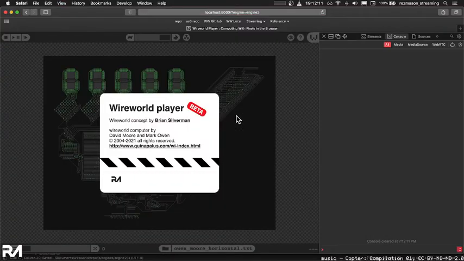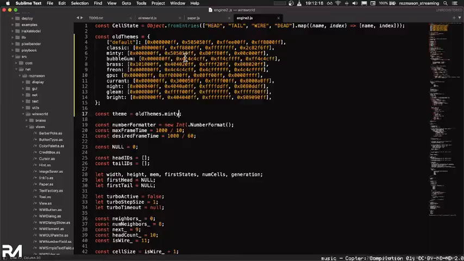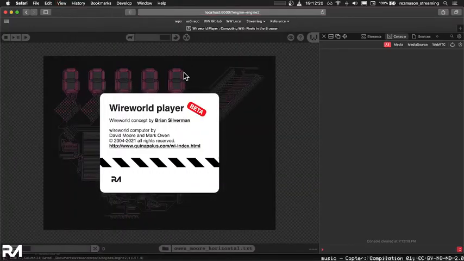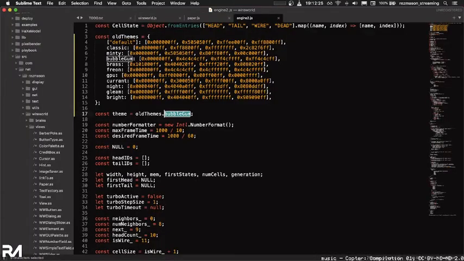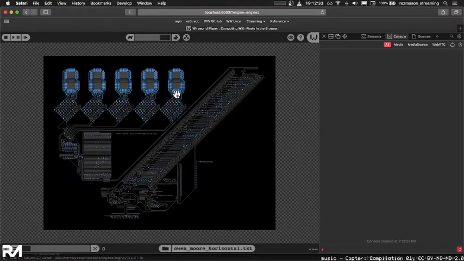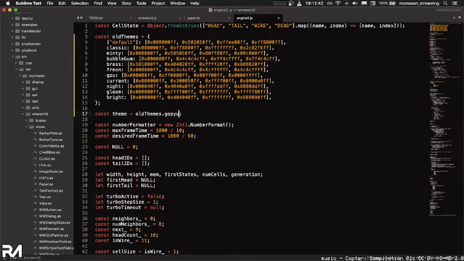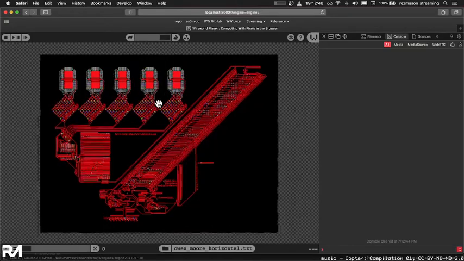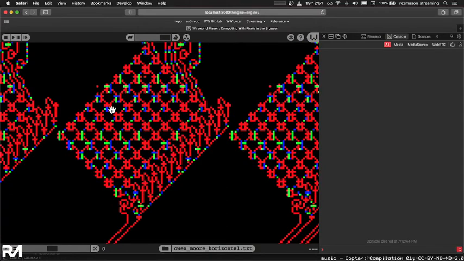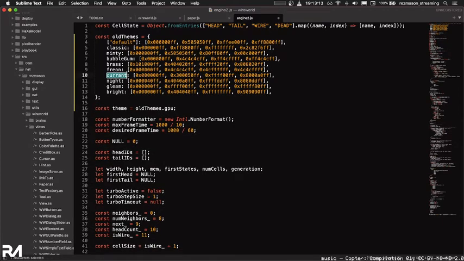Let's change it again. Minty. There's Minty. Whew. It's been a while since I've laid my eyes on this toothpaste volcano. Bubblegum. Oof. I might want to rethink some of these. Brass. Freon. Eh? Freon's not so bad. Looks kind of electrified. GPU. Ugh. So. Obviously, the GPU color palette was never meant to be shown on screen. It was probably used in the Flash project to give the GPU an image where the different cell states were separable into the different channels of the image. So we're just going to get rid of that, because it looks gross.